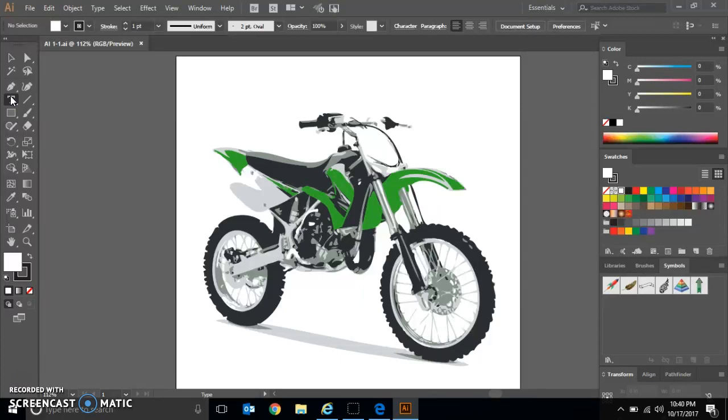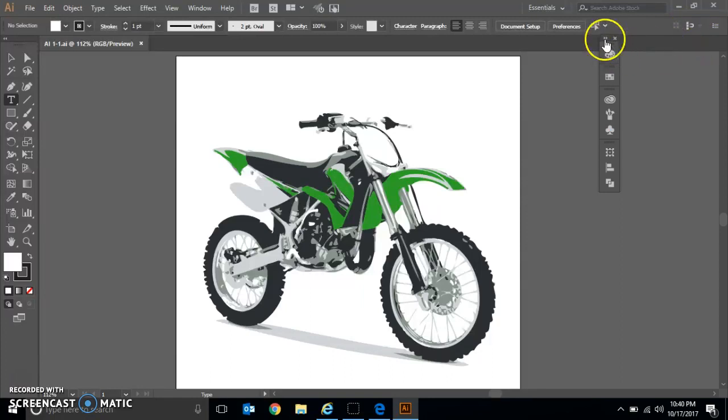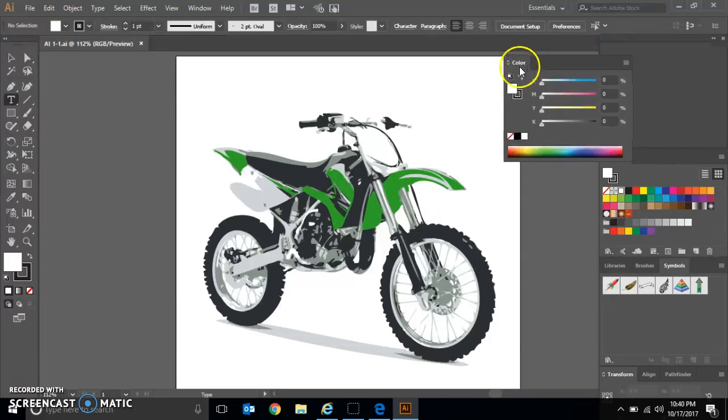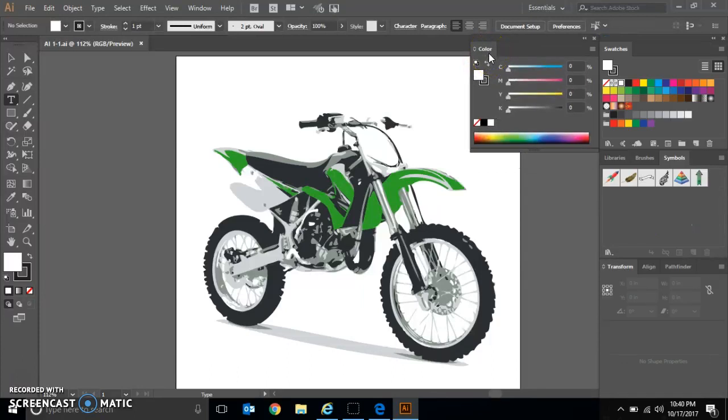So next we're going to work with panels. Our panels are typically on the right side of the screen when we open a workspace. You can move them wherever you want, whichever makes you feel most efficient. Like we talked about, we can collapse them or expand them by clicking on this double arrow. And then we can also reorganize our panels. If I wanted to move color out into its own section, I could.